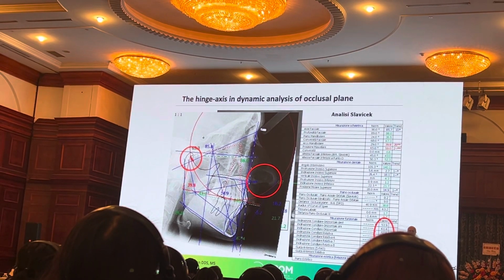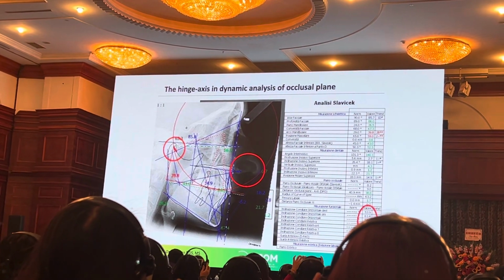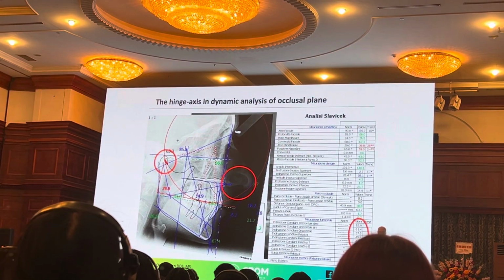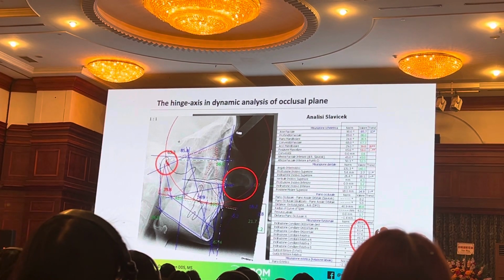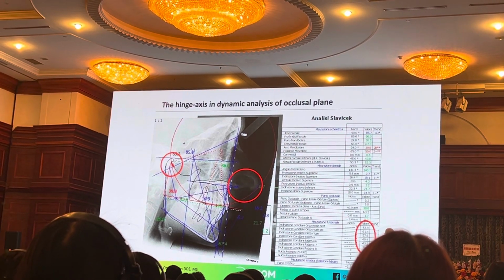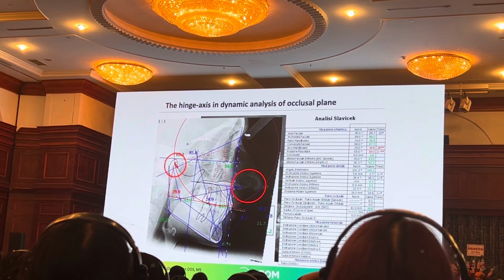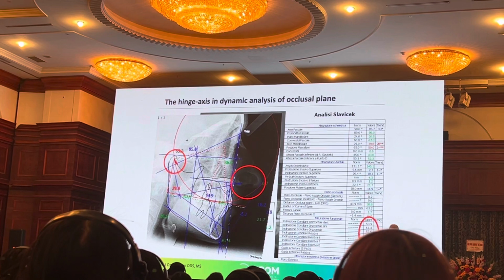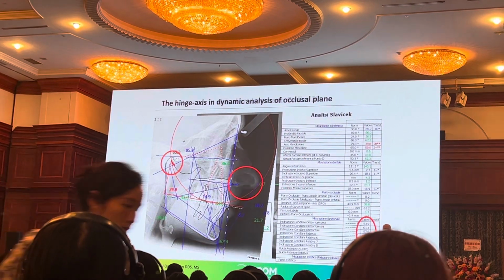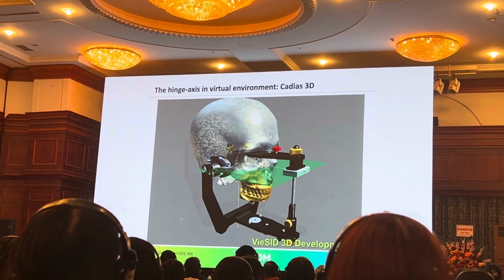So the software can tell you where the condyle is in position 0, and if I want to bring the mandible forward, I can calculate this pathway of the condyle on top of the eminence, and I place the condyle precisely in the position that I want. And for prosthodontics, this is super critical because I can calculate the inclination of the 7, the second molar, the 6, the first molar, and all the anterior teeth, little by little in a progressive manner. Okay? And after that, I can use a coordinate system to reproduce the patient's mouth.